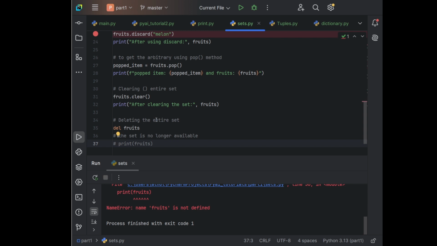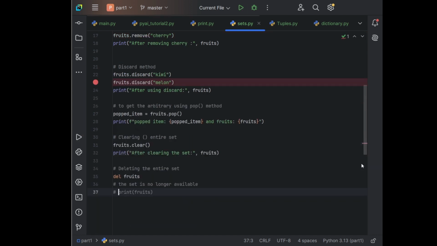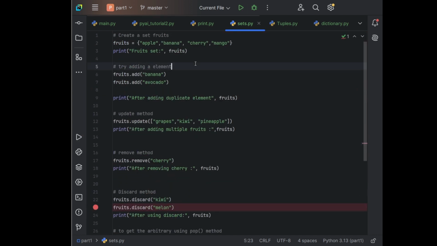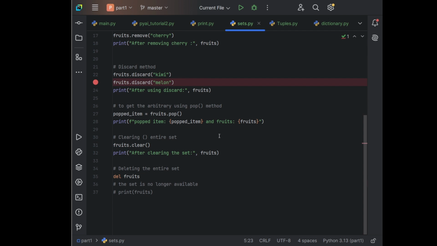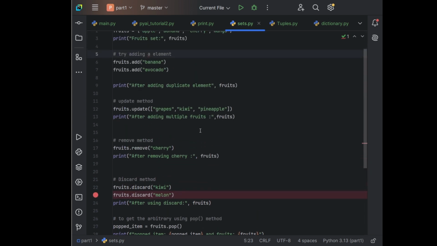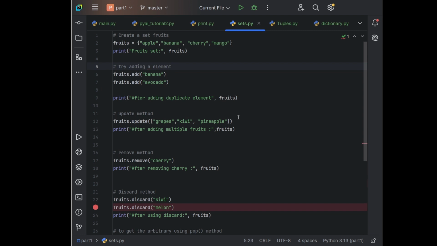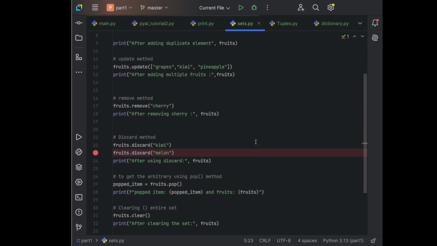So here we talked about sets. This is a short video. I know it's a little bit short, but you need to understand the concepts, the methods, and the words we used here, the brackets, all that. These are much more important and we are not going deep because it would result in a long video.